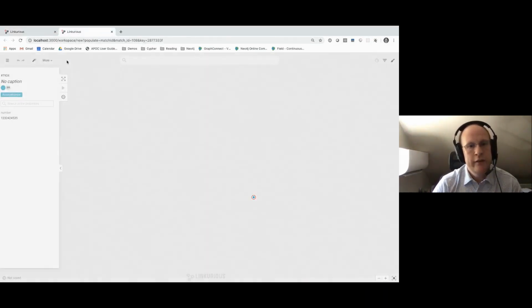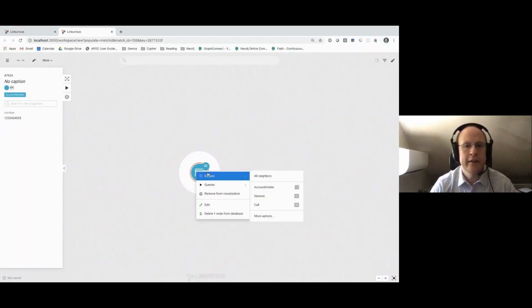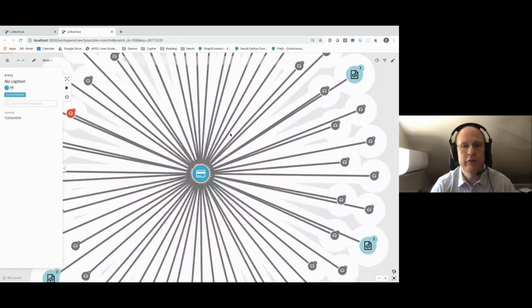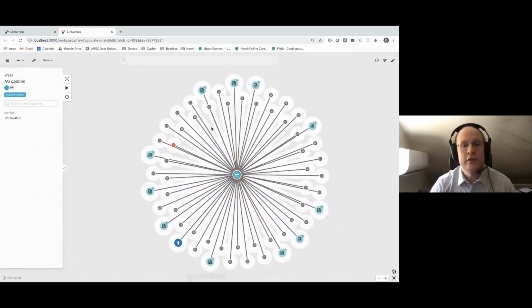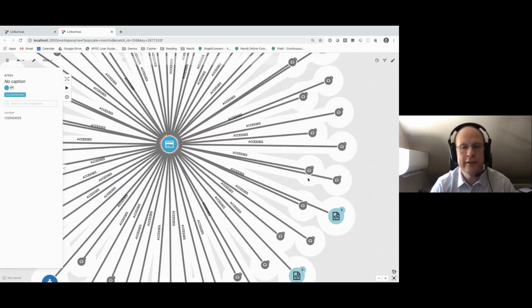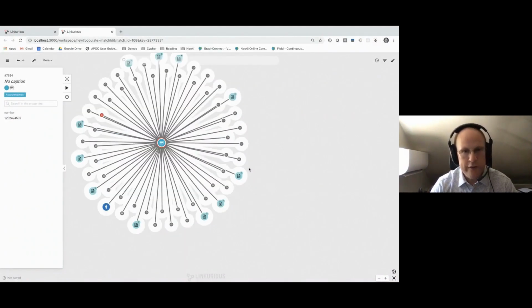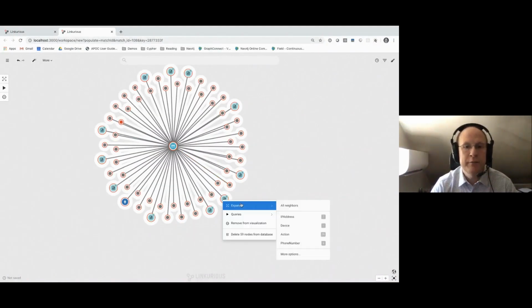But if we come in and open the account and start to explore, what we can then see is all of the information that we've got in the data set. So as we start, we're going to see the main account holder, and then we're going to see all of the calls that are coming in. So everything in the small icons, the little headsets, is calls coming in, calls accessing that account. And anything in the blue is the sessions. So we might want to go one step out, then we select everything and expand all neighbors.